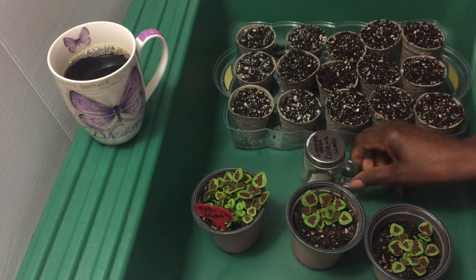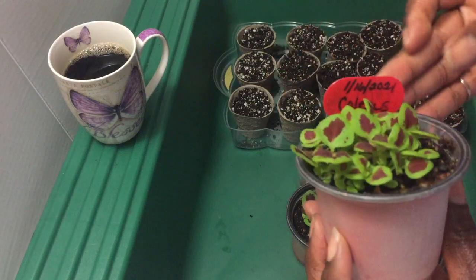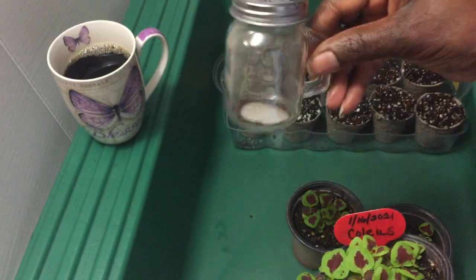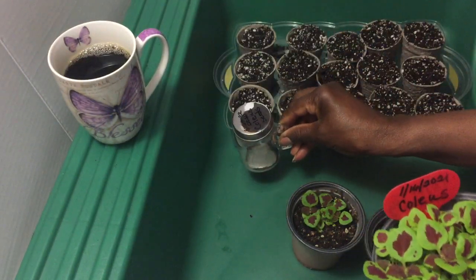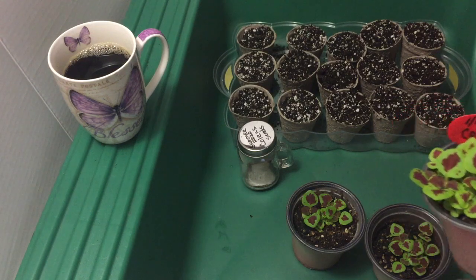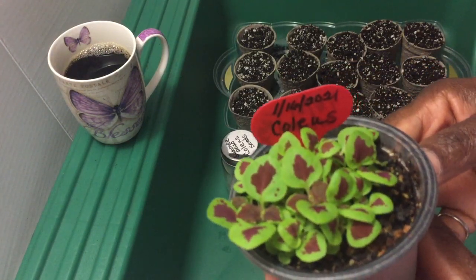So I'm back inside, and I just want to share with you a project that I had started back on January the 16th. I started my Coleus from seeds that I had saved from my own flower garden. I allowed the Coleus to flower, and then I dried the seeds and I kept them stored for this year. Well, in January I started the seeds in a tray.